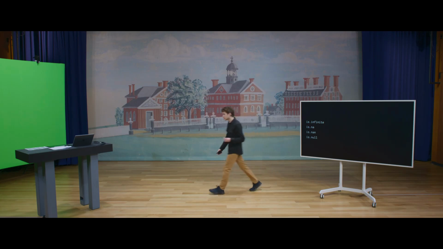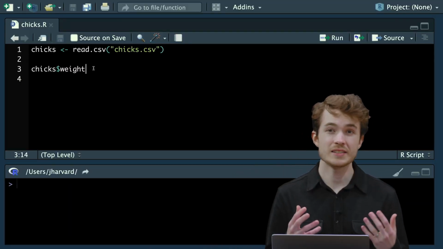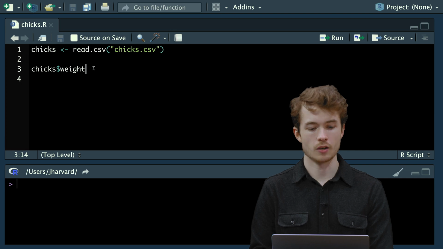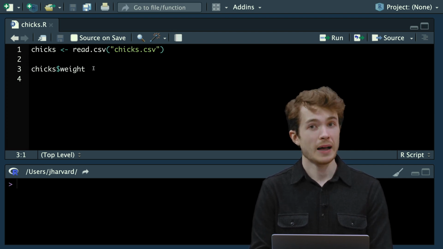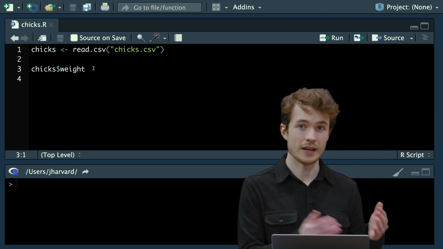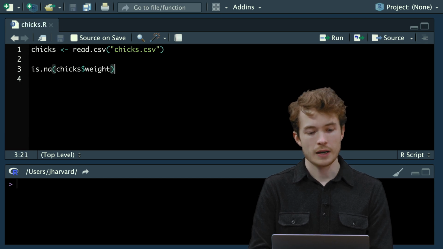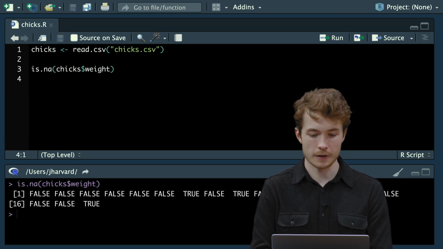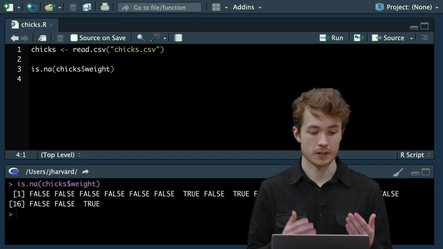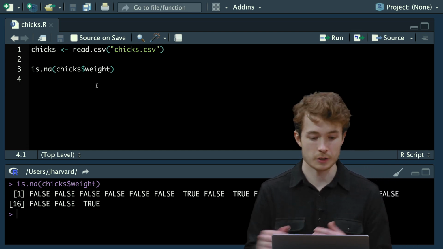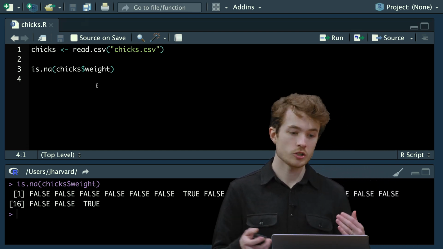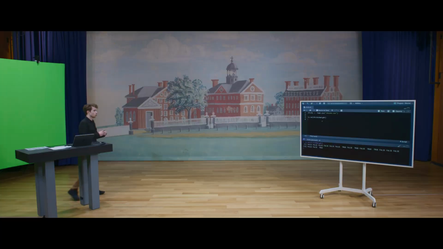I'll come back to my code over here, and why don't I try to use is.na on this weight column in chicks. I can pass as input to is.na this particular vector, this column called weight, and now if I run line 3, well, I'll get back a vector of logicals, a logical vector, and I should actually see which, in this case, elements of the weight column are equal to NA.